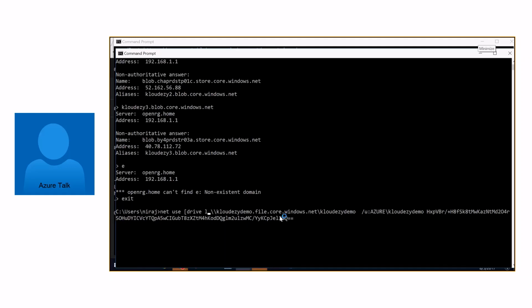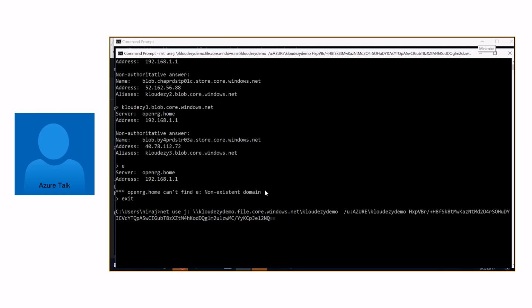You specify net use, and then your drive, let's say the J drive, and then your UNC path, Universal Naming Convention path. This is my cloudeasydemo.file.core.windows.net, where file is my file service, and cloudeasydemo is the share name I've created. The username is -u, then Azure, which is the domain you can say, then cloudeasydemo, the storage account name, is your username, and this is your storage key that you give to map the drive.